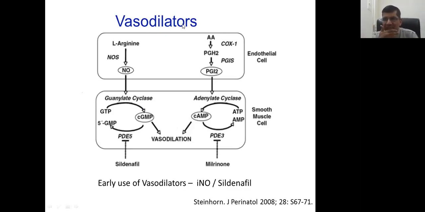So in this case, initial stabilization and use of vasodilators, normal ventricular function, blood pressure is also okay. So I think early use of these vasodilators, which are acting on cyclic GMP, as nitric oxide, as you all know, improving cyclic GMP leads to vasodilatation. I'll come to that sildenafil later on, but these are the ones which you need to think about early use.